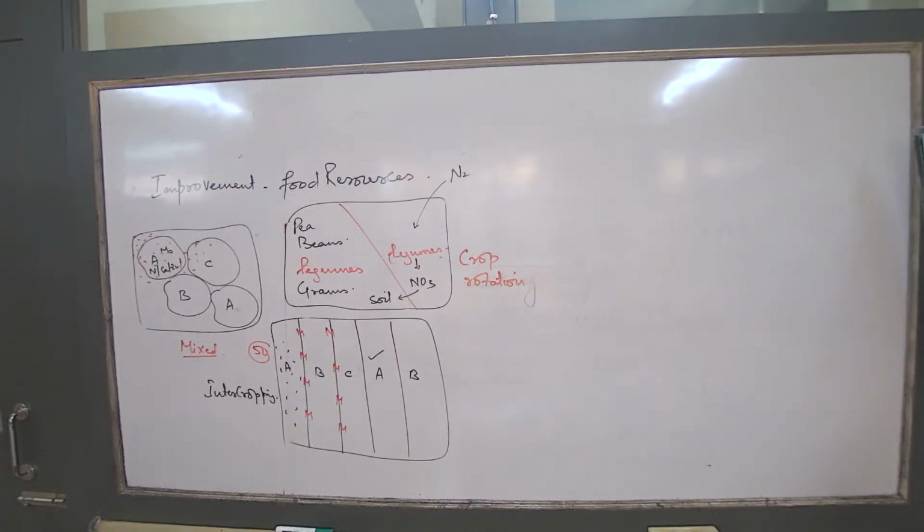Advantage was that you can use any amount of the manure. You don't have to think 1 gram, 5 grams, 10 grams, nothing. And manure contained a variety of different types of nutrients. So that was the advantage part. Whenever we use manure for the plant, what's happening? The soil is becoming more fertile. The soil is becoming more porous. The water holding capacity of the soil is increasing. So all these are the good things. But what is the disadvantage part?